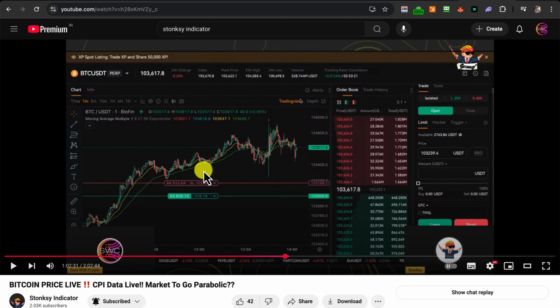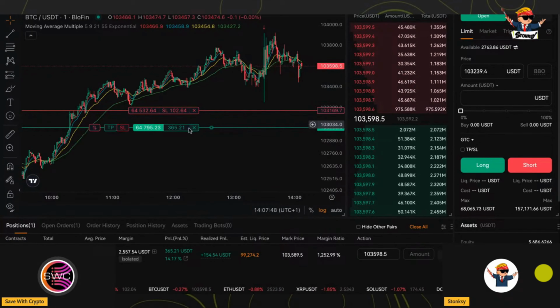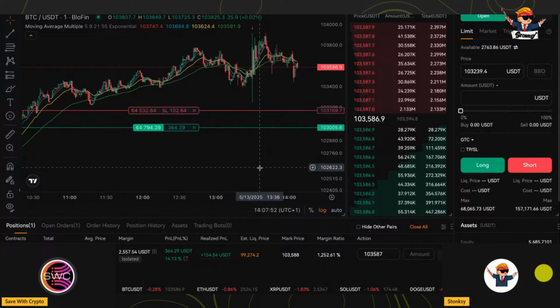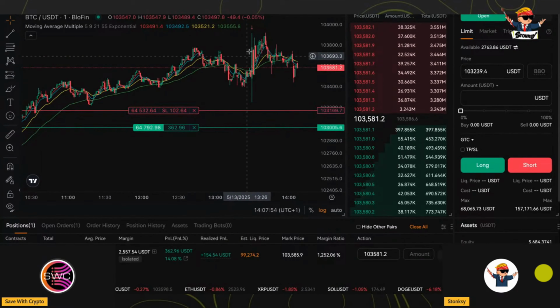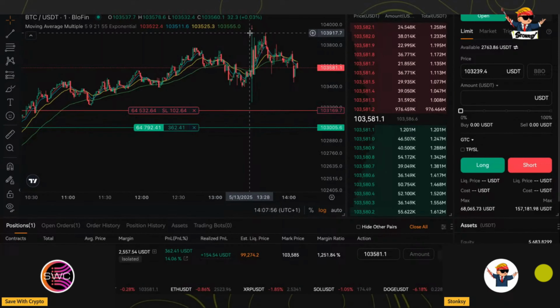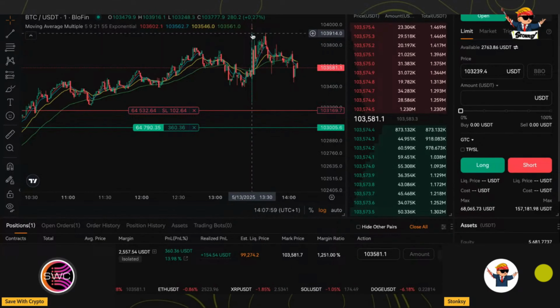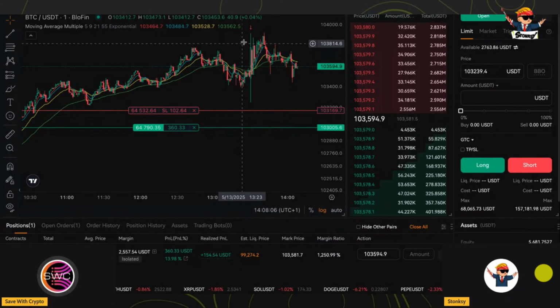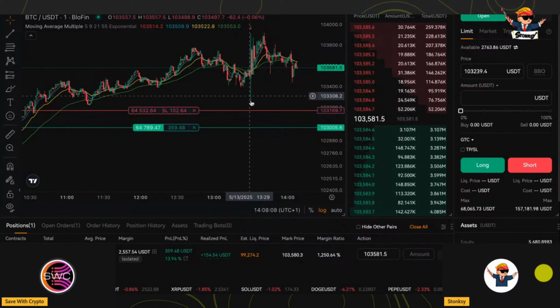Anyway, this is what I talked about when I got back about this trade. I actually set the trading stop at break even, and it must have pulled all the way up here. When you got that spike on the CPI data, when it went up to 103,914, it must have gone up there, and I guess the stop loss was just behind it, and then it pulled back there.